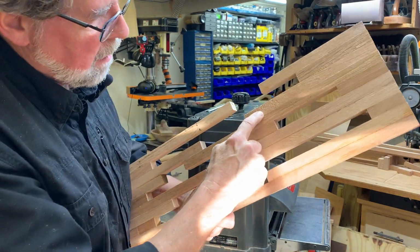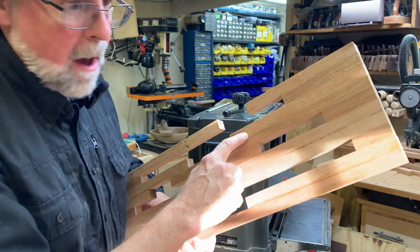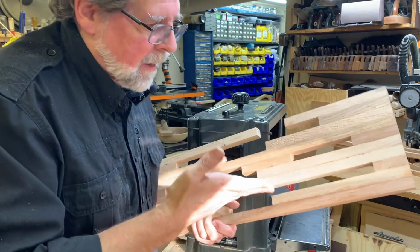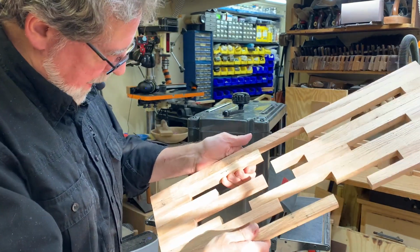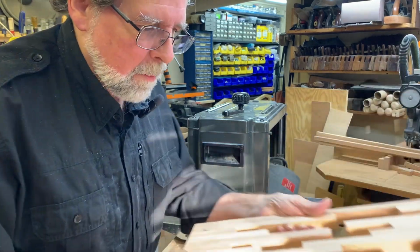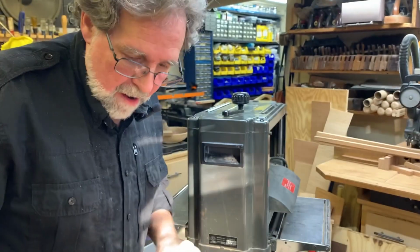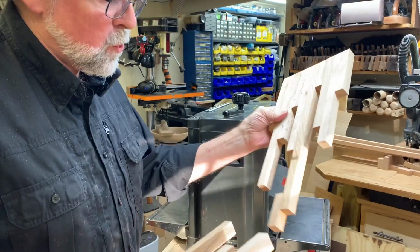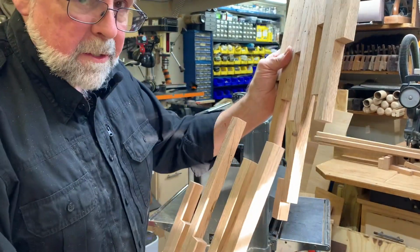Now you see even here, I got a little bit of tear out because the grain's the wrong way. I'm okay with that. It's going to add character to the piece, but this will just help me be able to sand a little more. Some of these joints got a little rough, and I can work with them. Now I've got two pieces that are not joined. They're going to be the last pieces that are put in.